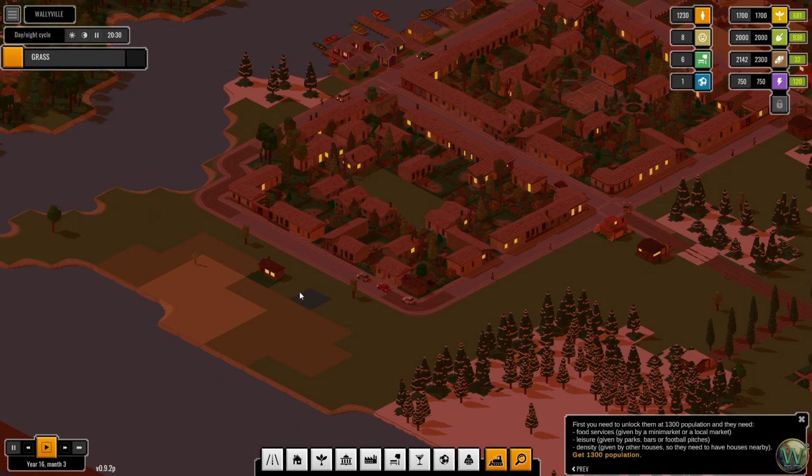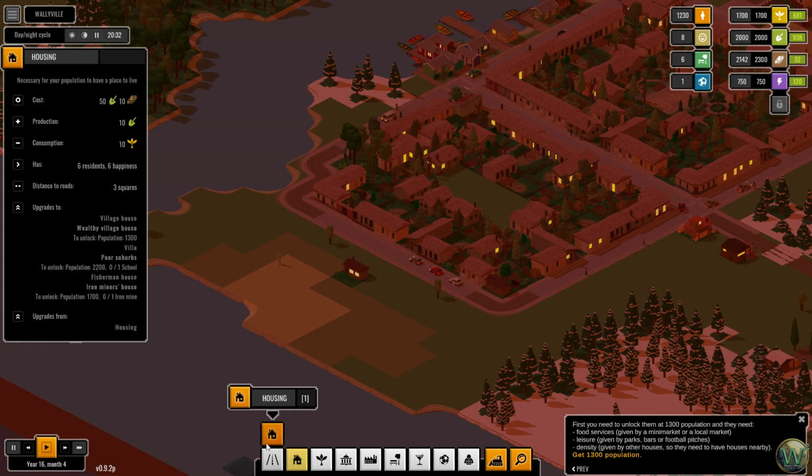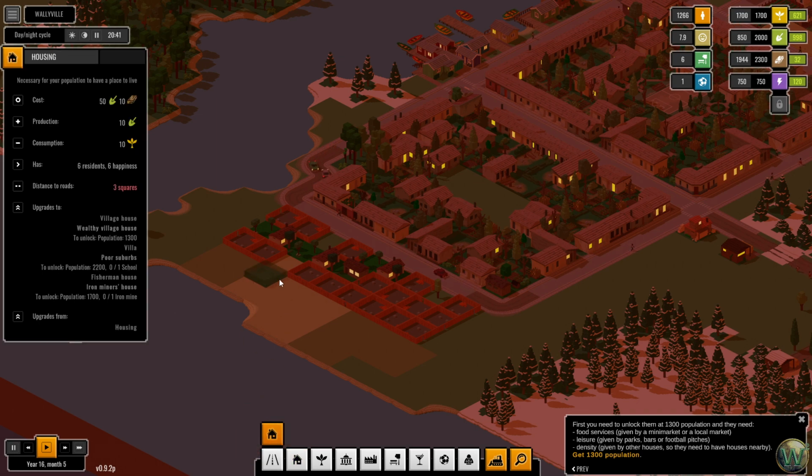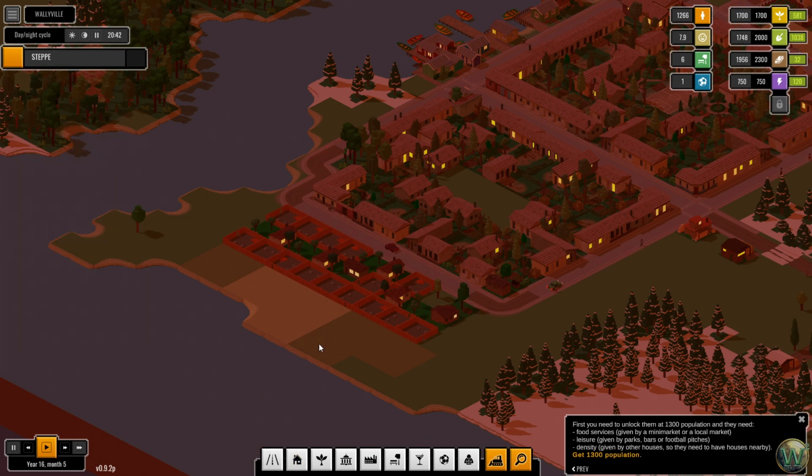What did I build out here? Why did I build a wooden hut out there? I have no idea. Must have clicked crazily. Let's get this going. And then I forgot to alt-click, so I didn't place these two. Alright, we're at 1300 population.